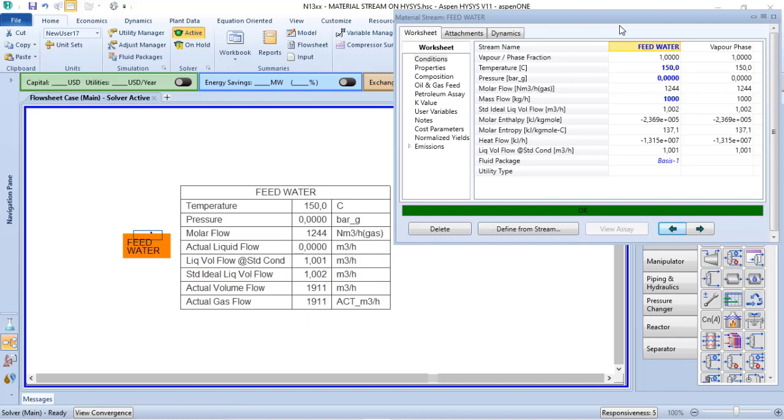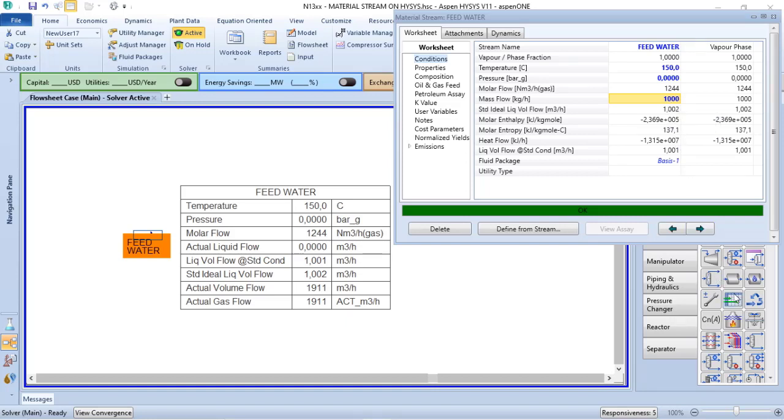To use your actual volume flow as an input to your process simulation, you have two ways to do that. One of them is, with your actual volume flow and the mass density of your fluid, you do the calculations of the mass flow and add that to your process simulation. So instead of informing the actual volume flow, in fact, you will inform the mass flow to your process simulation, and that will correspond to your actual volume flow.